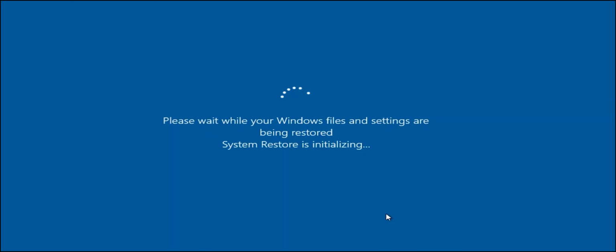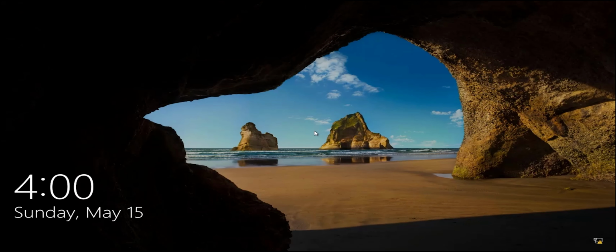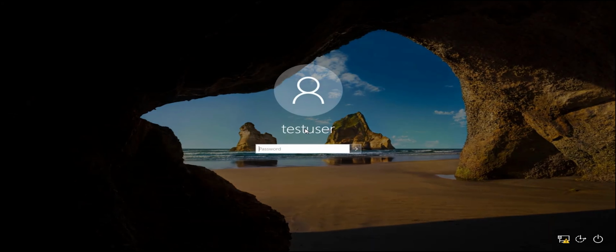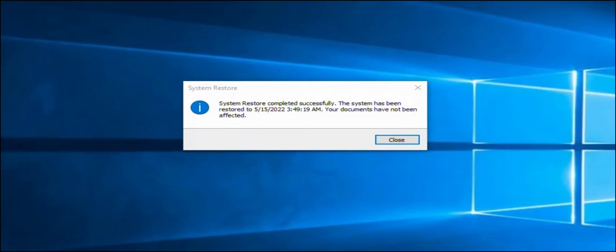It totally depends on how many applications were installed in your system at the time of taking the restore point. The system restarted. As you can see, system restore completed successfully.